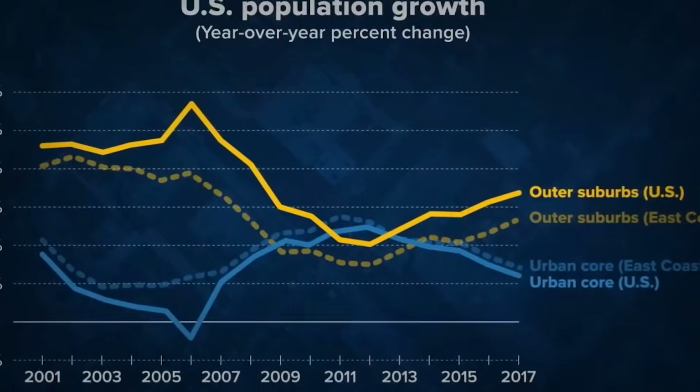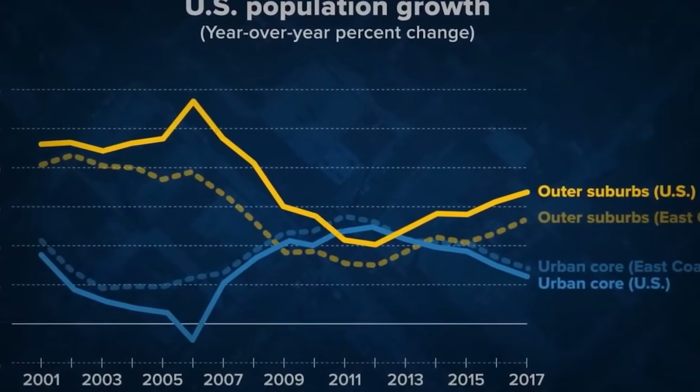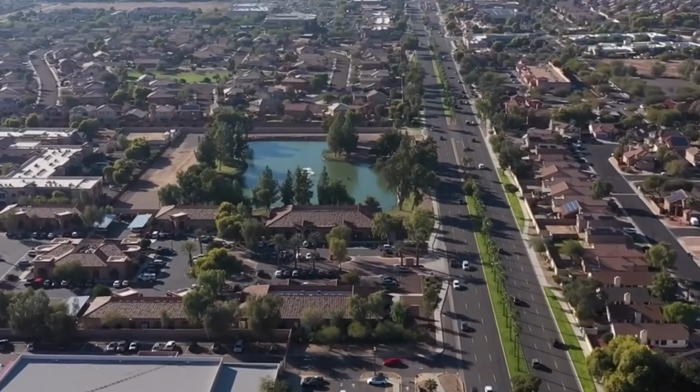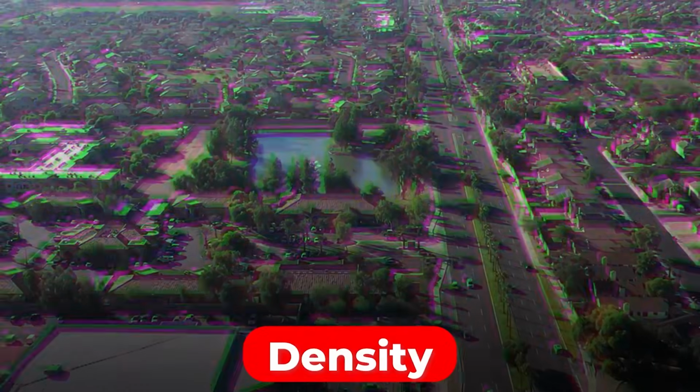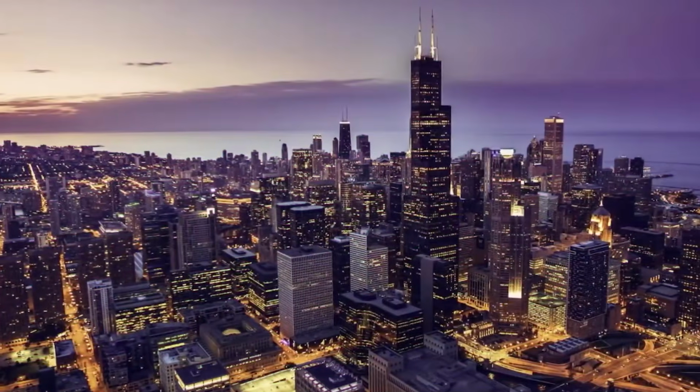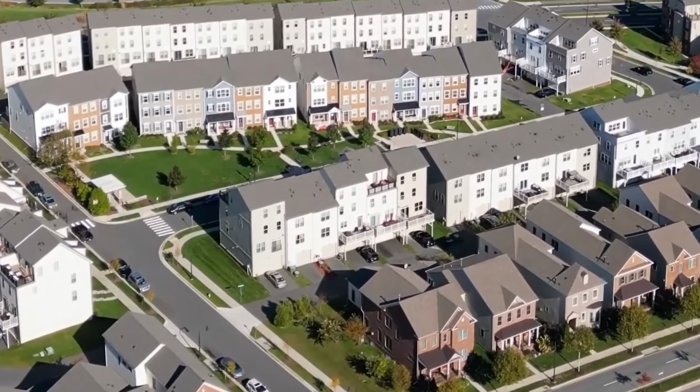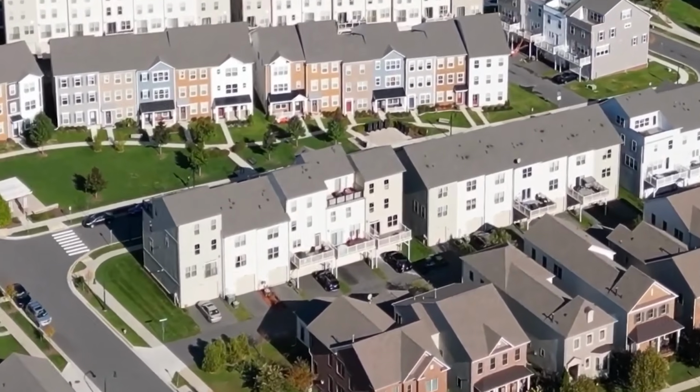Population growth remains a primary driver of suburban urbanization. As cities expand outwards, suburban areas experience increased density, leading to more urban-like environments. This growth isn't just about numbers, it's about the changing composition of suburban populations and their evolving needs.